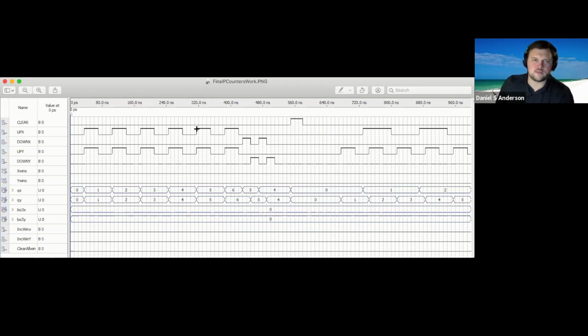But again, for the purposes of this presentation, we are using decimal radix here to show you the simulation. So then we have the countdown increment here, so we can see that on this clock edge, that's counting from 6 to 5, and then as that goes up, counting to 4. Then when we get the clear all here, we see that both values have cleared. We can also see that the value of Y counts up at the same exact time on the rising edge of each clock there. And then decrements for each Y count down, and then they both clear.